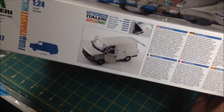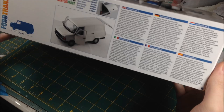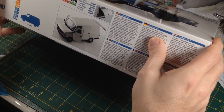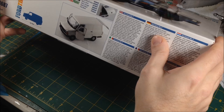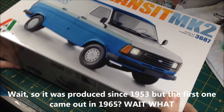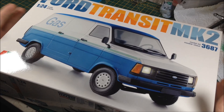Let's have a quick look at the box — this is the boring bit where we just show you the box. Quite a nice big box; there's some random pictures of Volkswagens. There's lots of information and a little bit of history: the Transit is a light commercial vehicle series produced since 1953 by Ford Germany and Ford UK, conceived for the European market. The very first Transit was produced in 1965. There's slightly ropey English on the box, which I always enjoy on non-English manufactured kits.